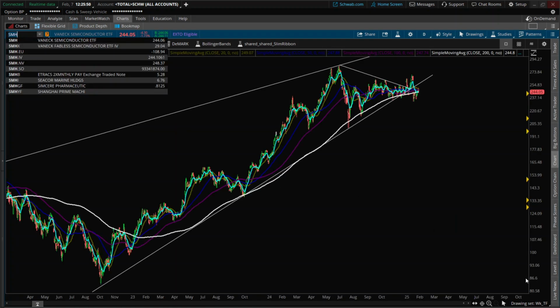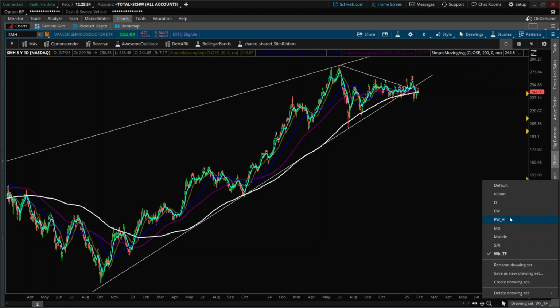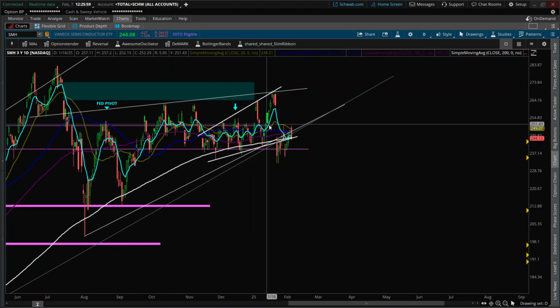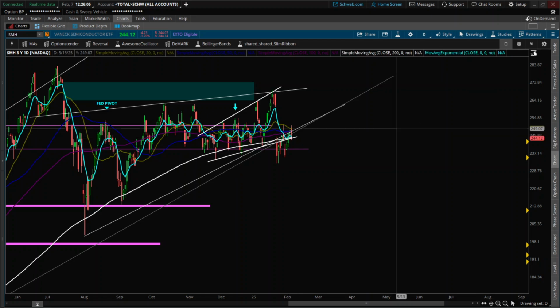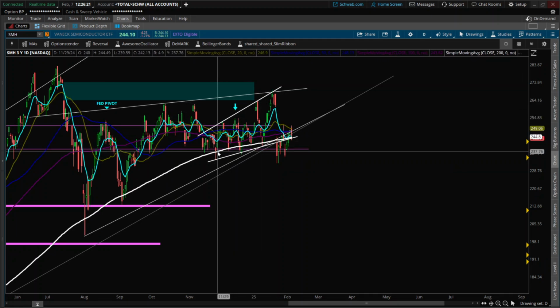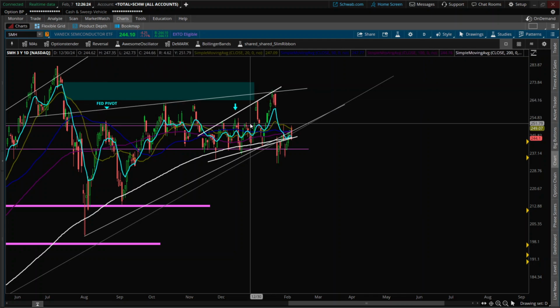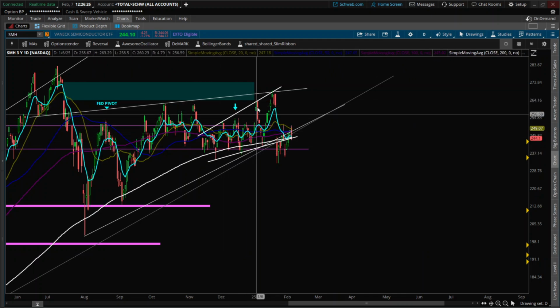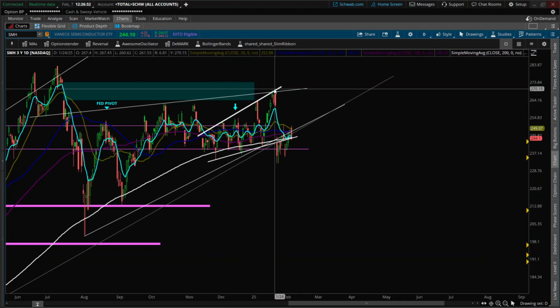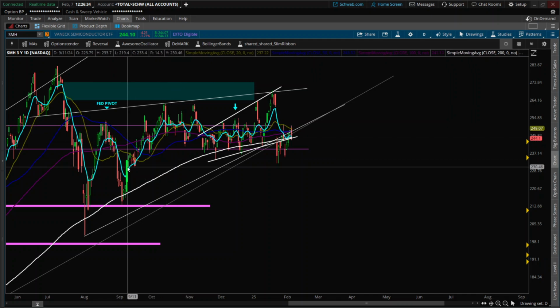SMH. On the daily, trend is our friend. We made this bear flag here, and this is the same line that we were talking about rejecting from. So again, spiked through this and is rejecting off of there. But we had a megaphone type expanding ending diagonal here, and it worked out perfect. You couldn't tell what was happening until we really started to stretch out on this. And then we could tell that this was a 1, 2, 3, 4, and 5 wave move for a C to end this entire correction here.